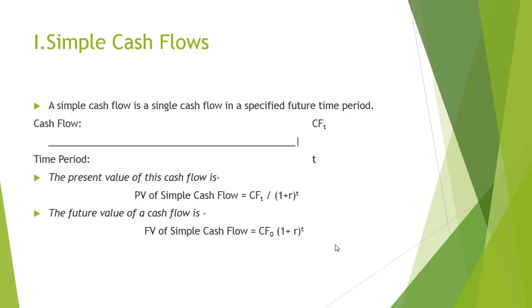A simple cash flow is basically a single cash flow in a specified future time period. The convention adopted to present it involves a horizontal line on the left, while present value of cash being flowed is written as its superscript. The present value of any cash flow can be evaluated by using the mentioned formula, where R is representing discount rate and CFₜ is cash flow value at that time. The future value can also be found out by using the same parameters in just a little bit different computational mode as shown in the second formula: FV = CFₜ(1 + r)ᵗ.